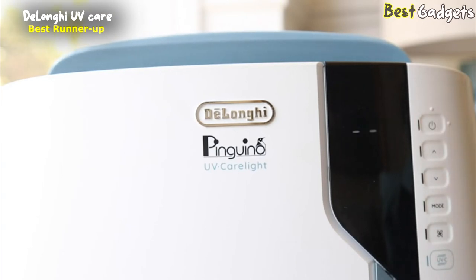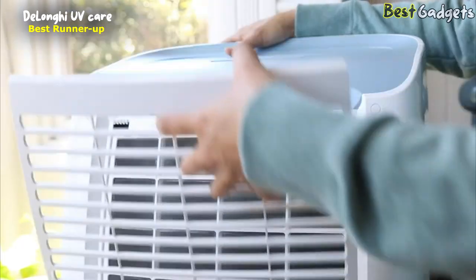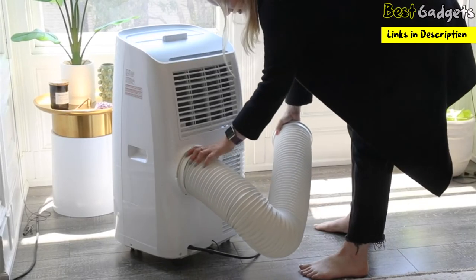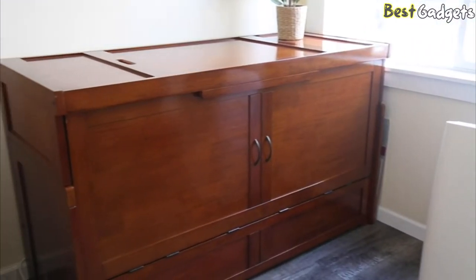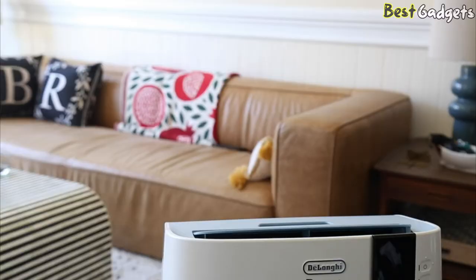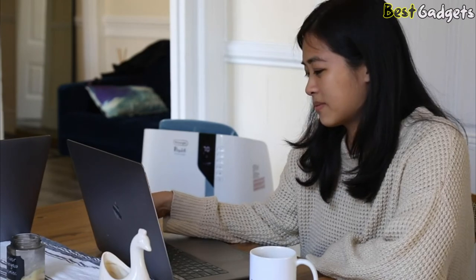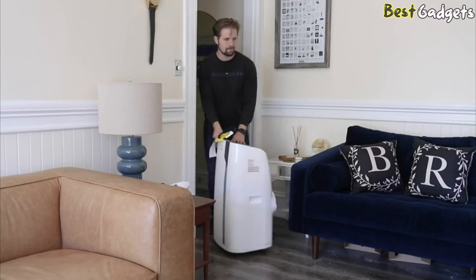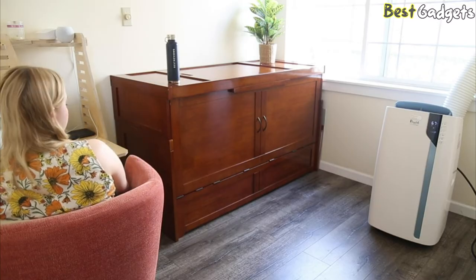Number 2: DeLonghi UV Care, which in our opinion deservedly won the title of runner-up best portable air conditioner available on the market in 2022. This UV Care light model promises to keep your home cool and comfortable while protecting against viruses and bacteria with UV-C technology. When buying an air conditioner, it's essential to consider how large the room is you'll be cooling, along with how noisy the machine is, what the device's energy consumption is, and how often you plan on running it, so you can get an idea of the average cost of use. The UV Care light portable air conditioner is able to cool a large area by 10 degrees in around an hour, and achieve the same impact in smaller rooms in less than 30 minutes.